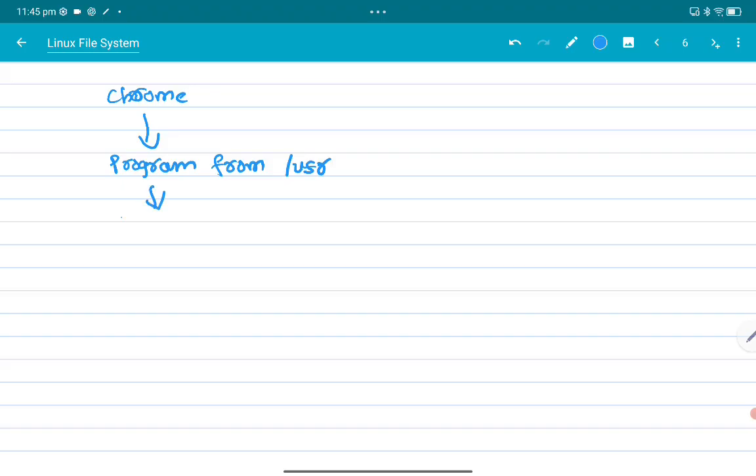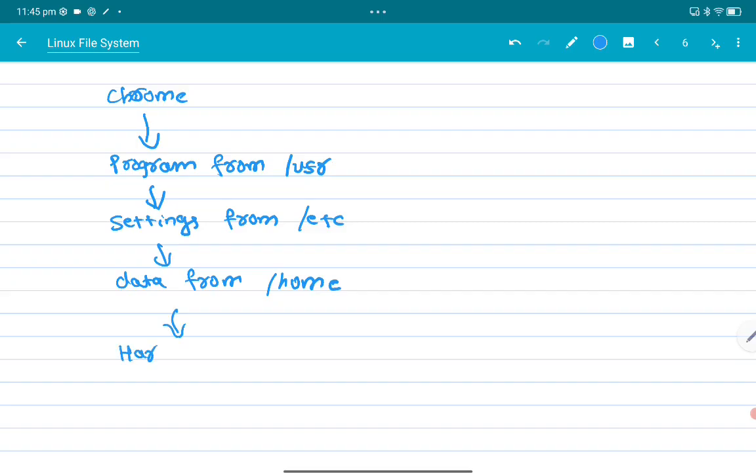Then it takes settings, configuration things from etc, right? Then it takes data from the home directory, right? Then hardware required files via, any guess, dev, right? So this is how the kernel manages everything.